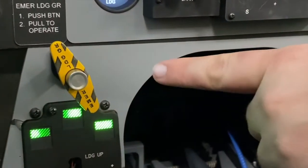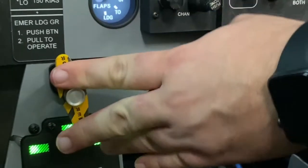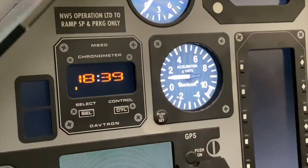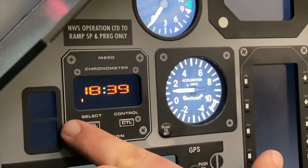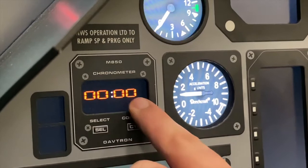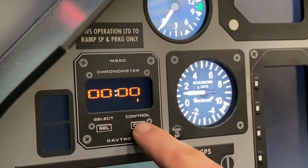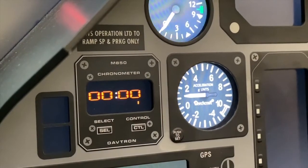Next, I'll check and verify that the emergency landing gear handle is stowed. So just simply push the handle in and make sure it's in the correct position and not extended. Next, we'll check our clock and set it. As a technique, I like to bring it over to the timer mode. You'll press the select button until it reads four zeros, and then you can start the timer and then reset it. Your clock is now set.